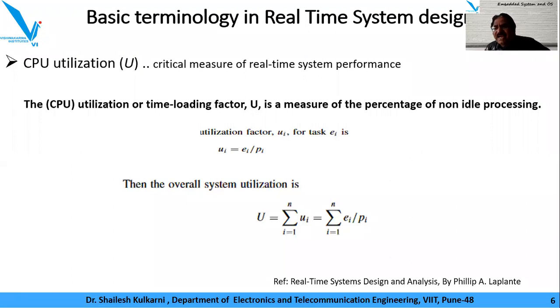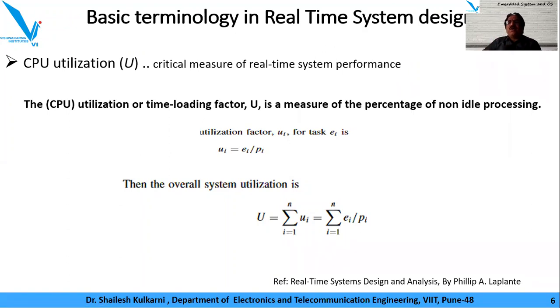Otherwise, that becomes completely a non-preemptive system. And you might lose the response for the other tasks which are deferred or delayed because of having this 100% utilization. Getting it? So it's always a trade-off. Many tasks are expected to be executed in tandem, but at the same time, the timing parameters of all those tasks should also be met. And that is the reason, as I said, this becomes a very critical measure of real-time system performance. Getting it? So when we go to design equations, or actual designs, then you would really appreciate how important CPU utilization is.